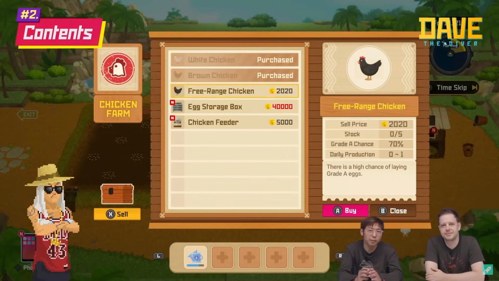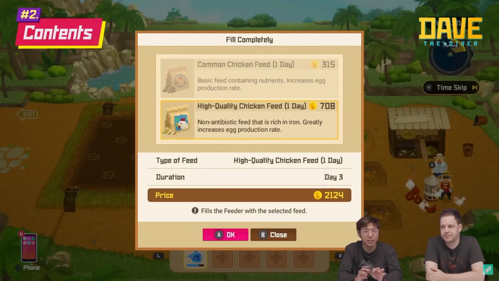Now, if you buy the chicken feeder and egg storage box, the chicken feeder has a bit more of an interface shown here, where you get some chicken feed that you can put into the chicken feeder. By the looks of it, this will increase egg production rate. So where eggs were typically very slow beforehand, they're going to be less slow now because you can put high quality chicken feed in your chicken feeder and you have an egg storage box at the same time. So you're going to be able to get a lot more automation out of your eggs.